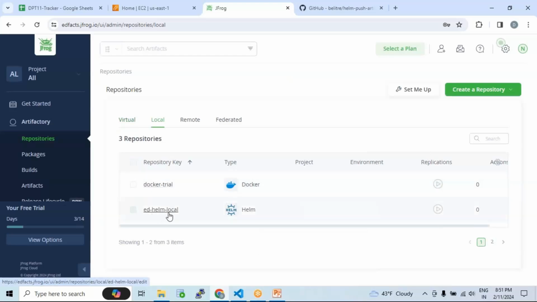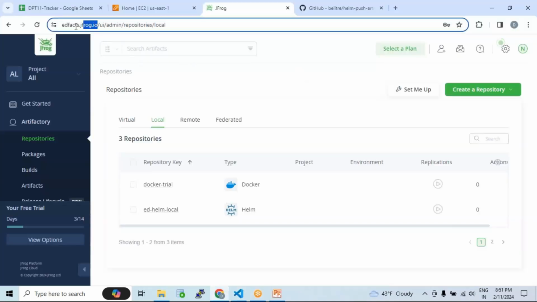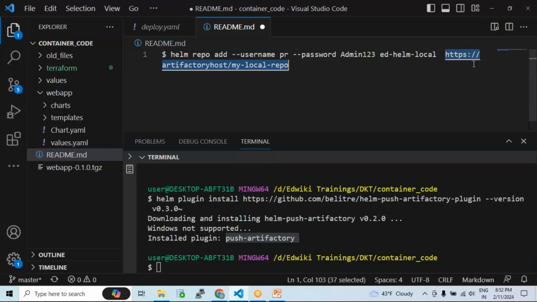It is ed-helm-local. Yes. And the URL, what is the URL, guys? Is this the one, correct? edfax.jfrog.io is my JFrog URL, correct? Let me specify that. Here we go.